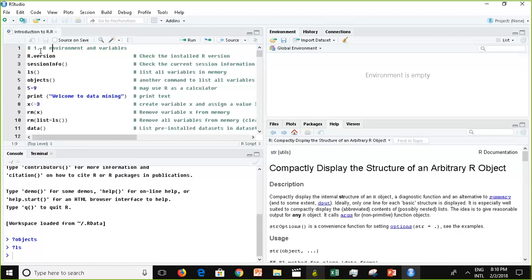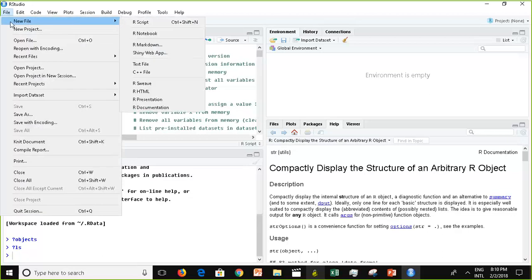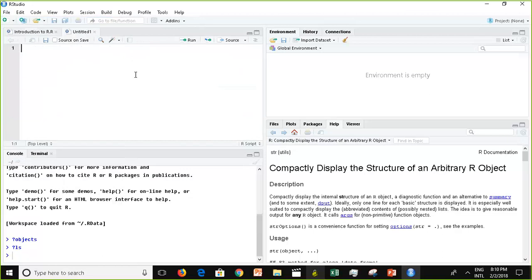In order to make your work reproducible, what you'll need to do is File, New File, R Script. What does that do? It will open a new source file. And you're going to type your commands in here.